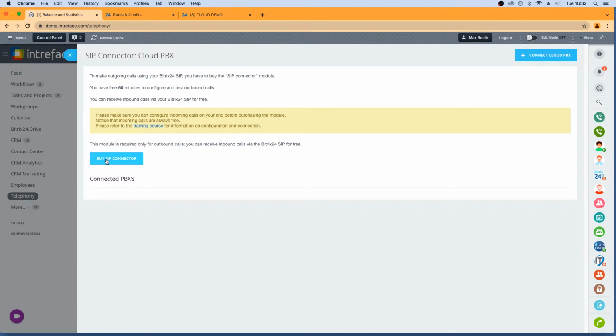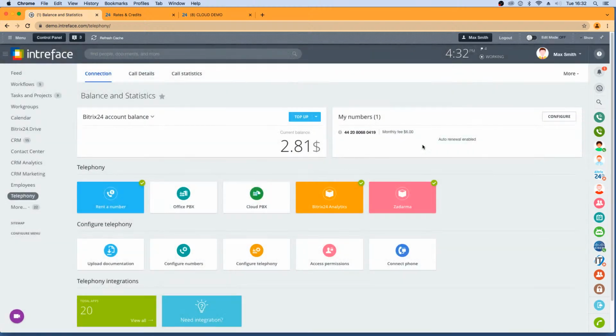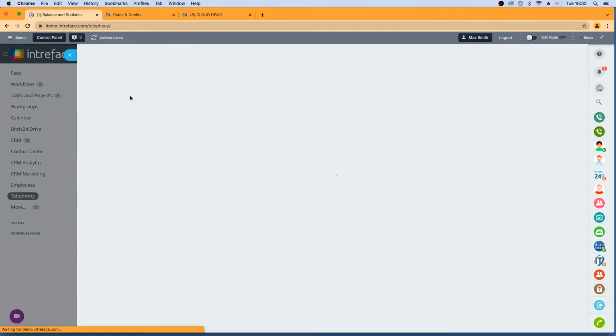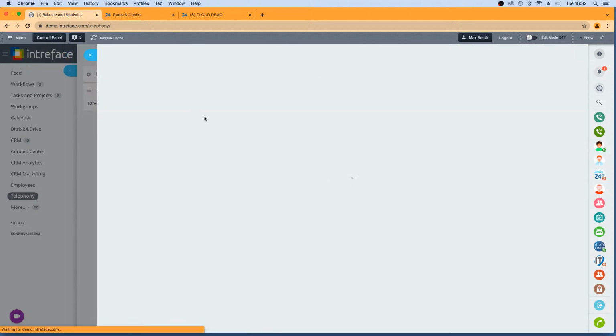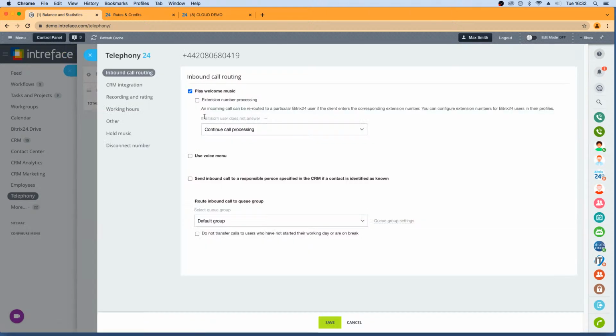So buying the SIP connector is going to cost $49 per month, and that will allow you to integrate as many phone numbers into the system as you require. And once you have added those connections, your numbers will display in here, and you'll be able to go into here and make any configurations, just like we did with our rented number on Bitrix earlier on, so we can then have those calls routed in the system, for example, and saved inside the CRM.